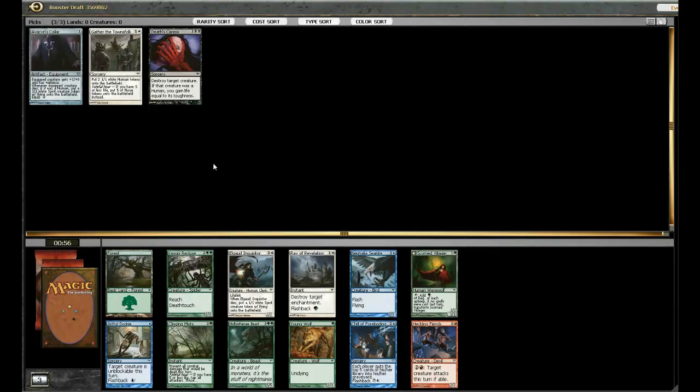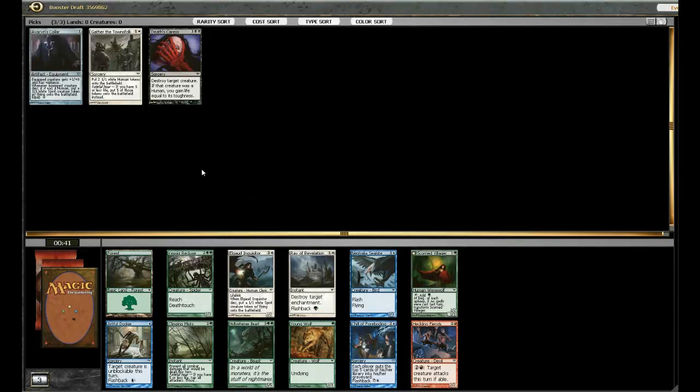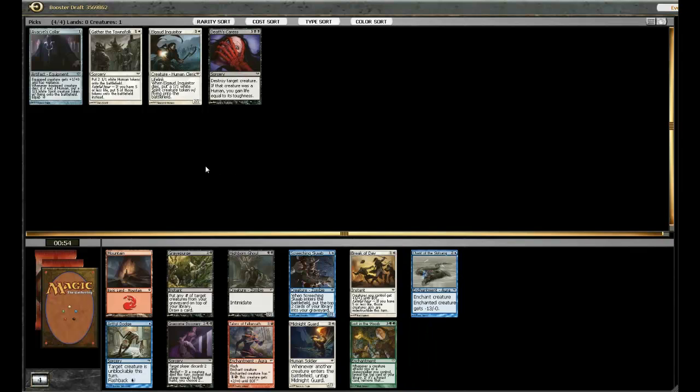Okay, so taking a look here, a lot of good green cards here. Kessig Recluse and Scorn Villager are both really good. But I think I want to take the Elgod Inquisitor, just because, again, it works well with our Avacyn's Collar. I mean, there's nothing really here that's pulling me into a different color, so I'll go ahead and grab that.